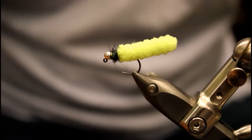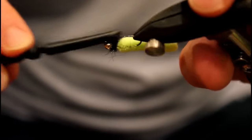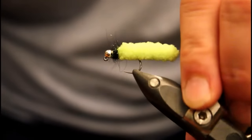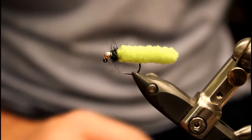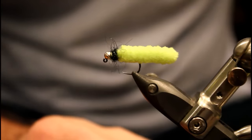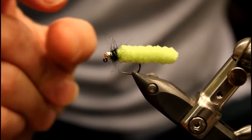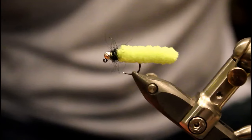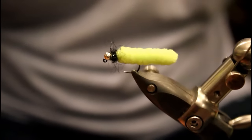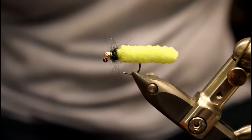And now we have our finished mop fly. If you're so inclined, you can take your dubbing brush and pick out some of this dubbing just a little bit — push it forward and then push it back so it kind of encapsulates the mop. There are so many different things you can do at the front of this. My buddy Tim Flagler of Tightline actually does something called a mop and glow where he uses this mop and then puts a glow bug in front of it — check out Tim's video, it's a great one. But this is my version of the mop fly. Let me give you a quick 360, then let's change the camera angle and talk more about this pattern.